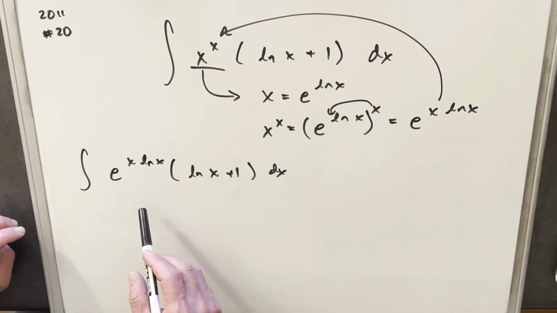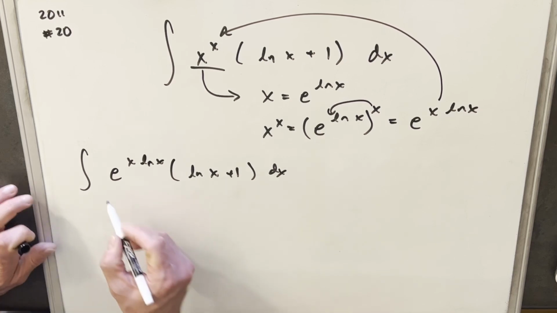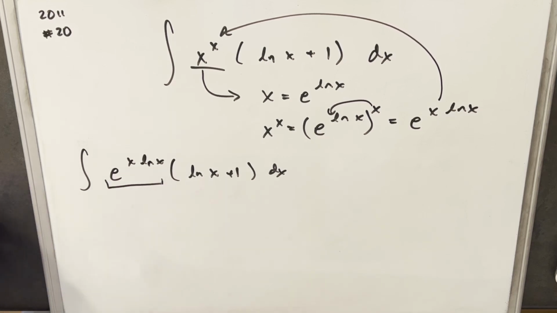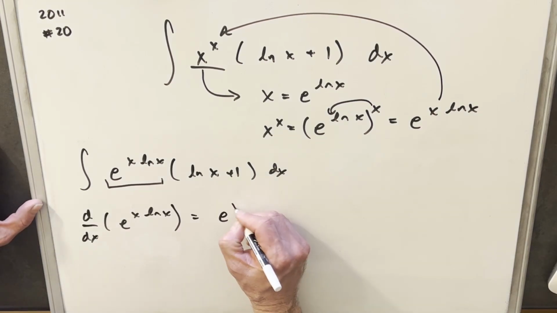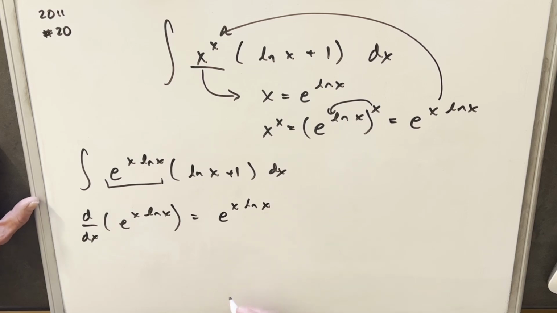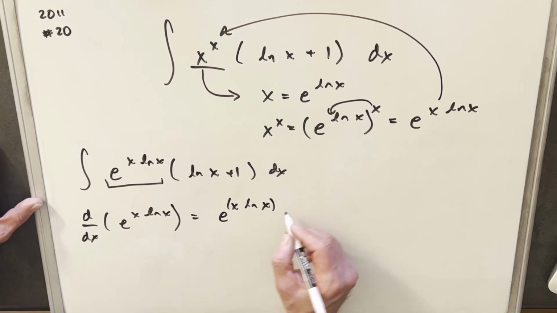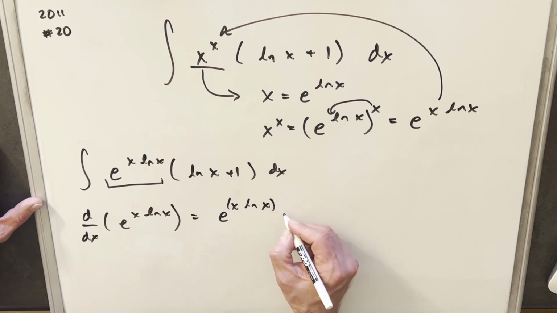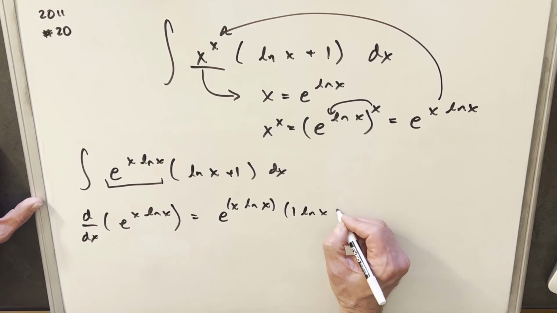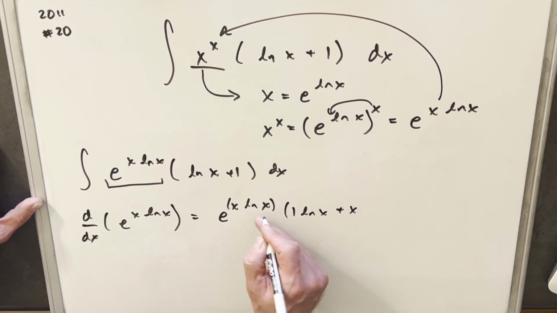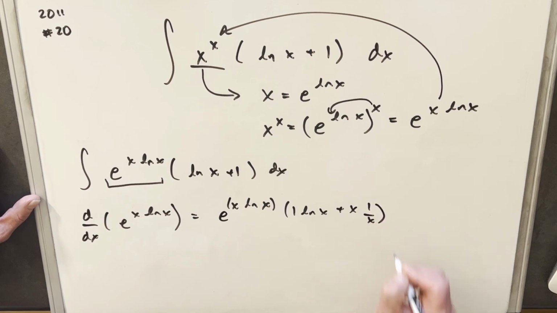It's making me think that we could look at the derivative. This is probably the reverse product rule, so let's just look at what the derivative of this thing is going to be. The first part of the derivative with e is just going to be e^(x ln x), but we're going to need the chain rule. We're going to need the derivative of this part. So we'll take the derivative of the first part: the derivative of x is 1 times ln x, plus we'll just have our x, and the derivative of the second part, the derivative of ln x, is 1 over x.